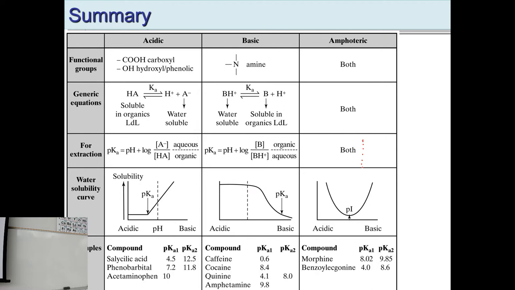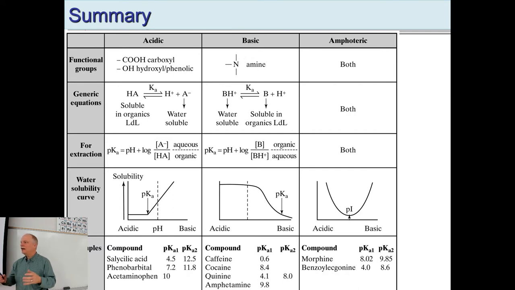Now, this is a weird situation. Amphoteric. You have both kinds of functional groups. Think about amino acids. Amine on one side, carboxylic acid on the other. So when are they soluble? Well, they're soluble in acid because the base is protonated, so the amine has an extra proton on it and it's positive. And then they're soluble at high pH, where you've deprotonated the acid and the molecule's negative and it's soluble. Halfway between the two pKa's is that pI point, and that's the minimum of the solubility.